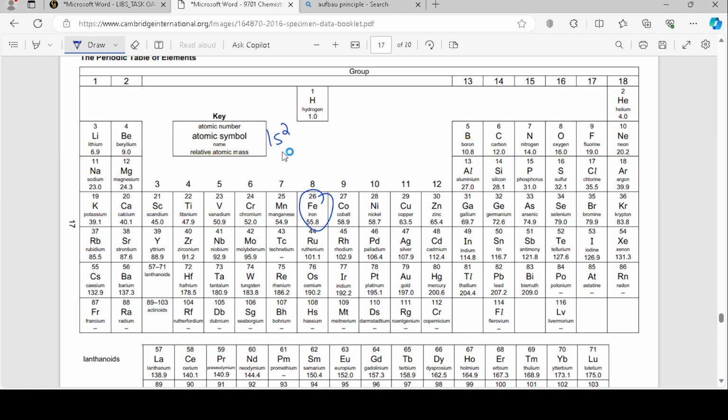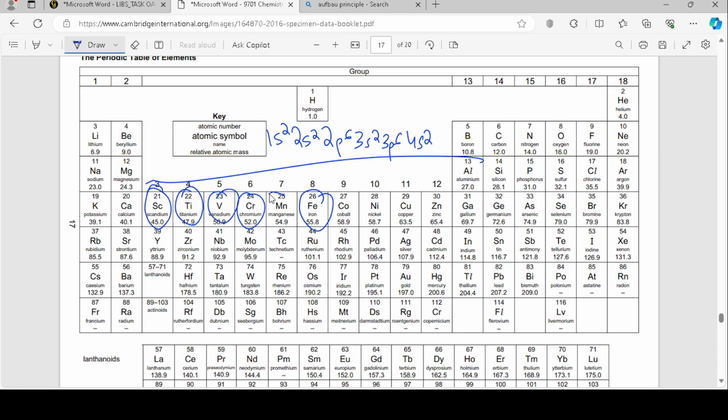But anyways, 1s2, 2s2, then we have 2p6, then 3s2, 3p6 for iron, and then you have 4s2, and this is the d block, right? So then 3d 1, 2, 3, 4, 5, and then for iron, 6. So 3d6. Okay, so that is the configuration for iron, and again, all of these are going to be completely filled for s2, right?